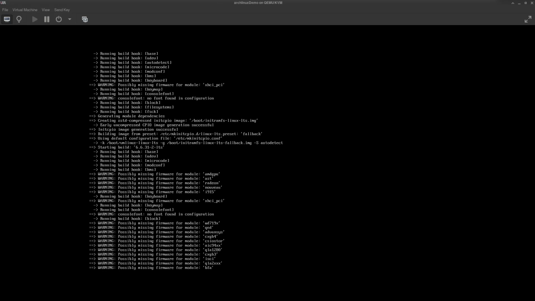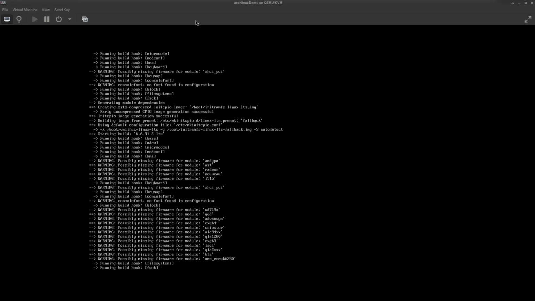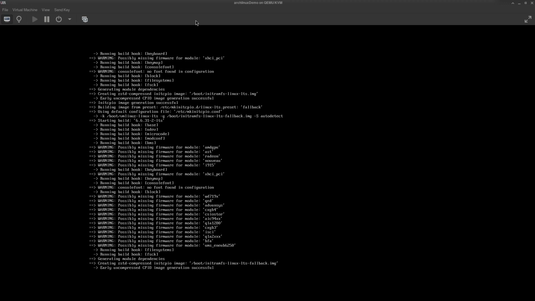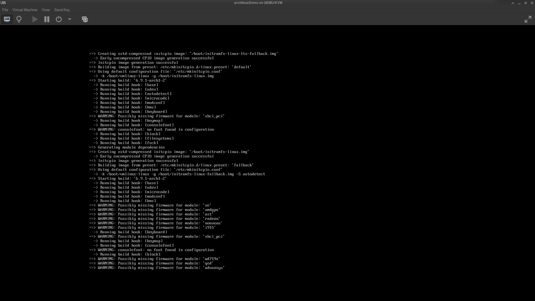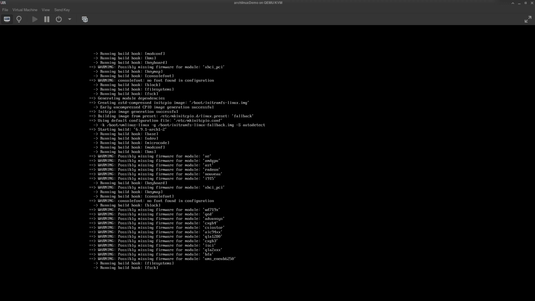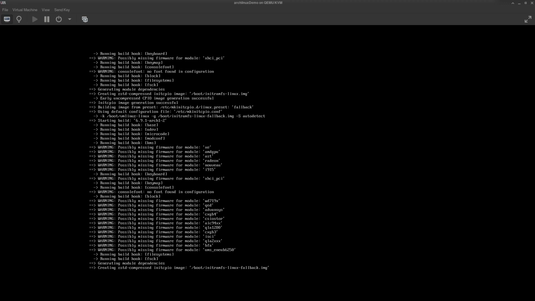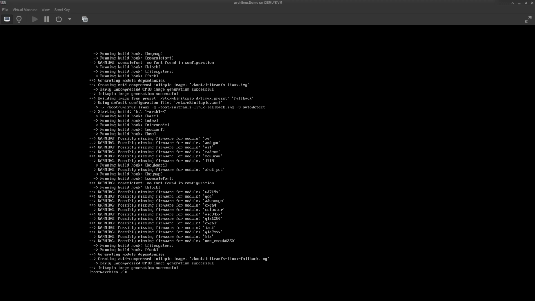So yeah, this is an important part. You can see it's rebuilding the init RAM. So these are just hooks that upon boot, it hooks these things. Like, I believe LVM should be added here, or we might have to edit it later. Yeah, I think we have to add LVM. LVM is important for it to hook, just so that upon boot, it asks to actually open the physical volume, logical volume, and all that we created, or else you won't be able to boot into it. So now we have the kernel.